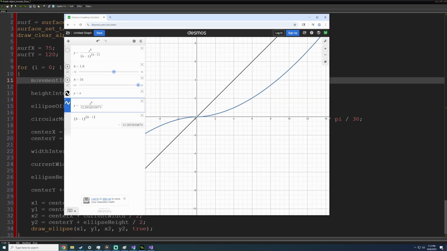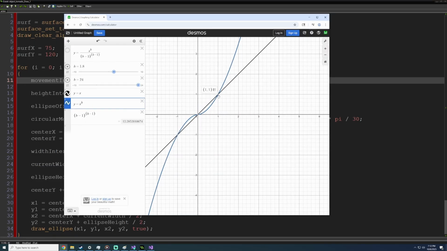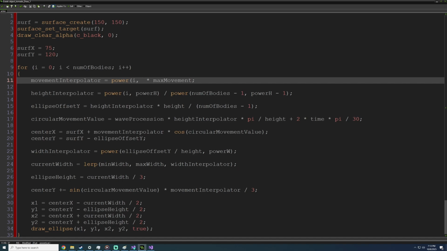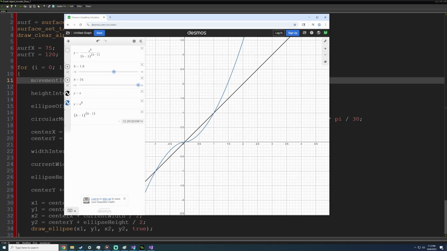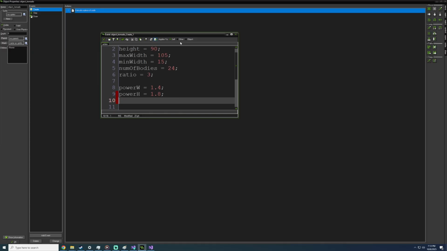But I don't want that. I want this to just be x to the h and call it a day. So this is going from 0 to 1, to the power of, and then whatever our power value is. Actually, we need a new power value. This is going to be power movement, so let's just call it power m, and we will start with a 2. It's just the basic value.